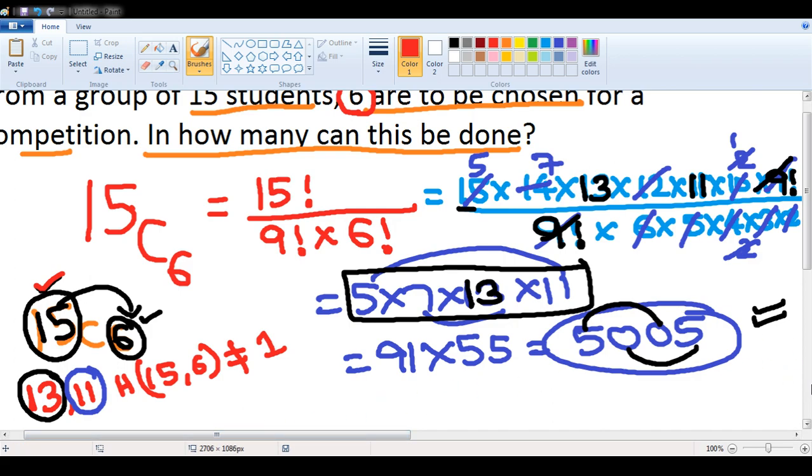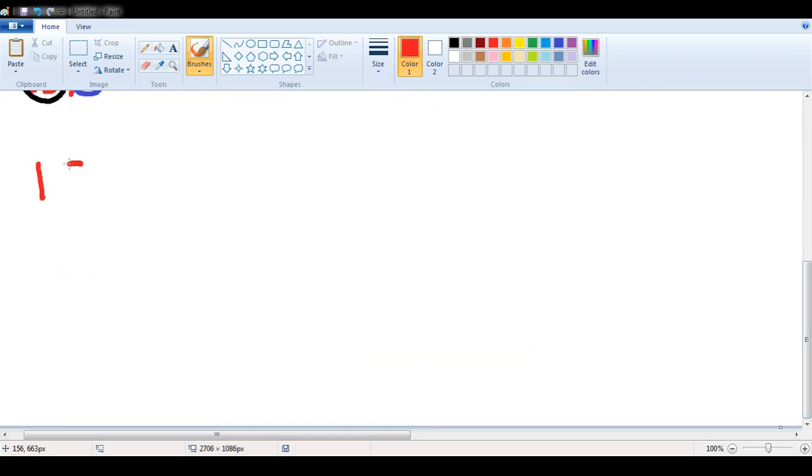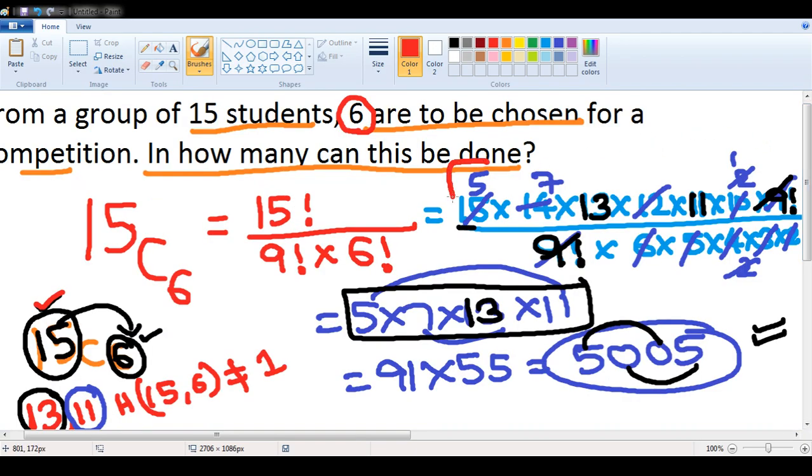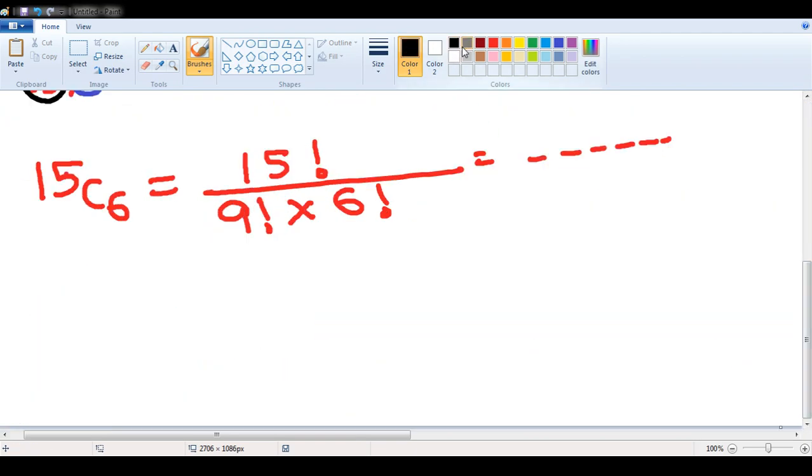Now see here, suppose I want to calculate 15C6. Instead of writing that it is 15 factorial by 15 minus 6, which is 9 factorial, and then r factorial, which is 6 factorial, and then simplifying like the way I did here, right? Now see here, a very logical and easy way of understanding. What you do is 15 minus 6. 15 minus 6 is how much? 15 minus 6 is 9.